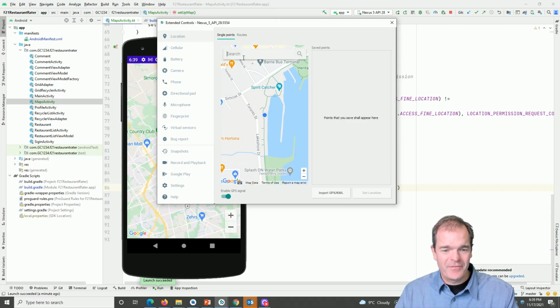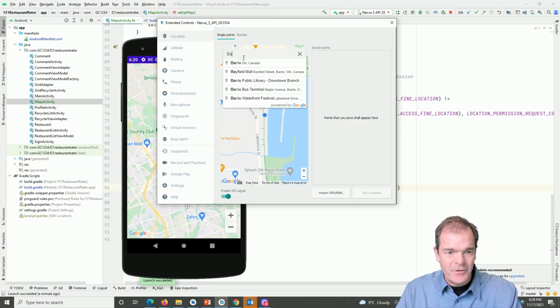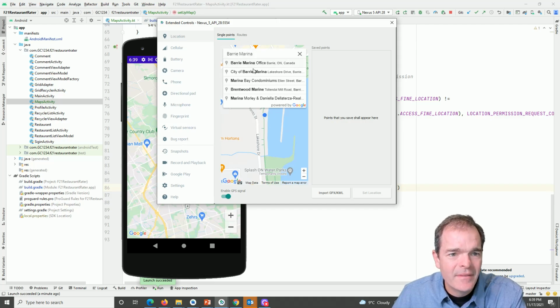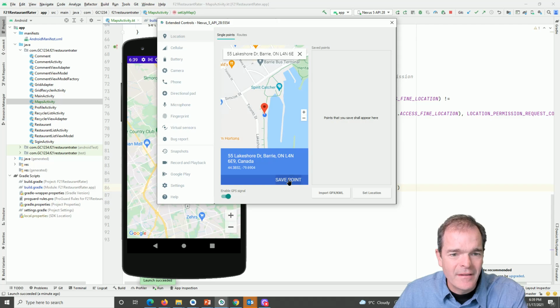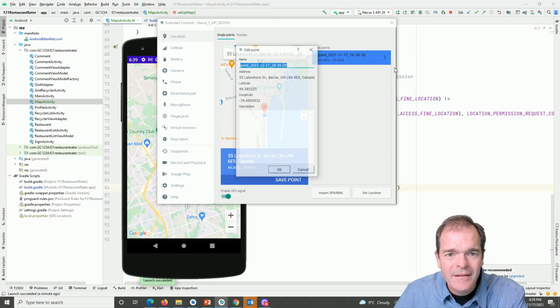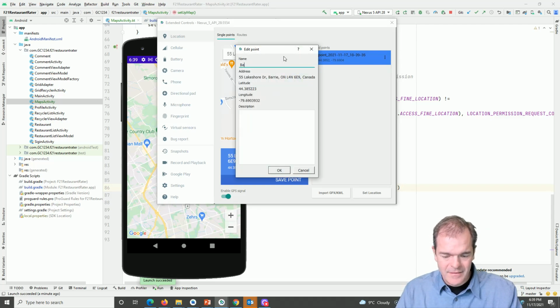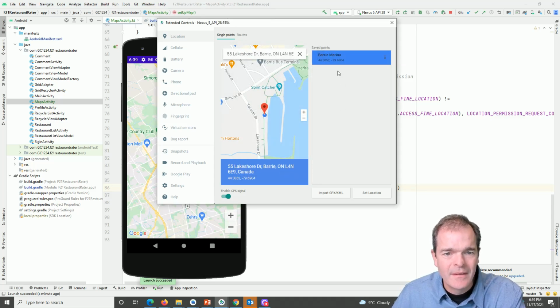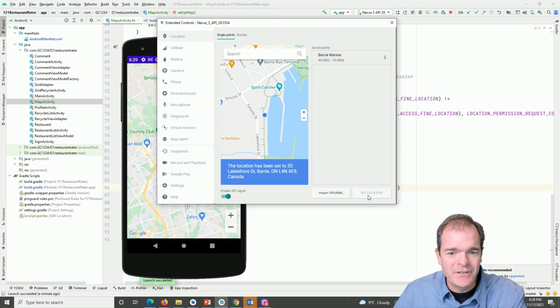So for example, if you want to put like the Barrie Marina. Save the point. Okay. Can I name that? I think you can. And then you can set that as your location.